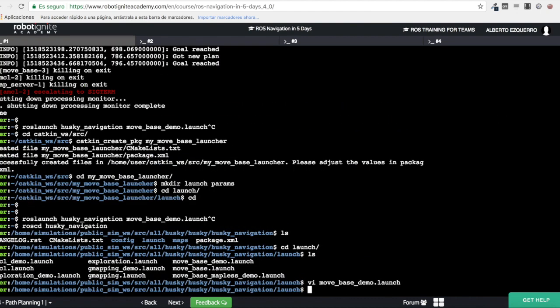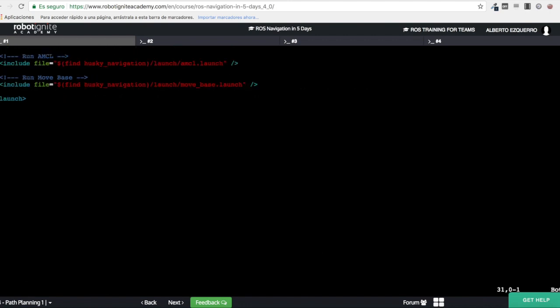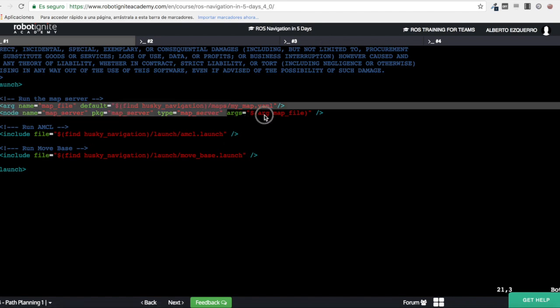Okay, this has opened wrong. There we are. Okay, so as you can see, basically what this launch file is doing is, first of all, it loads a map of the environment with these two lines here, using the map server node.